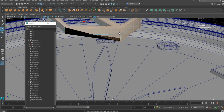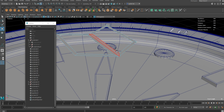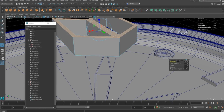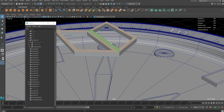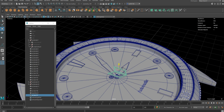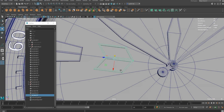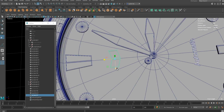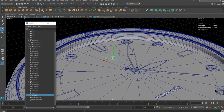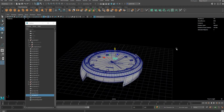I can see something went wrong here. Okay, now I'll see why that went wrong. Okay, let me add thickness again and do that. Center the pivot and raise it down and place it wherever you like to put this. All right.